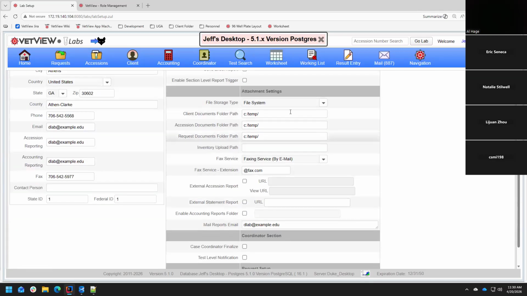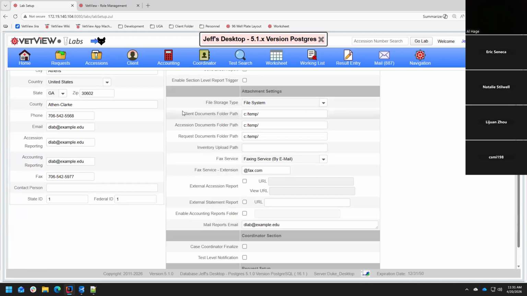There are also options here for attachments. As you attach things in VetView, we don't store them in the database because that would make the database very large. Instead, we move the file into a set of directories or folders that only VetView manages. It's not made for people to go in there and get to this directory directly, but if you upload something, VetView will automatically move it into one of these folders and copy it there for you, and then put a reference in the database of where that file lives, what the name of the file is, and things like that.